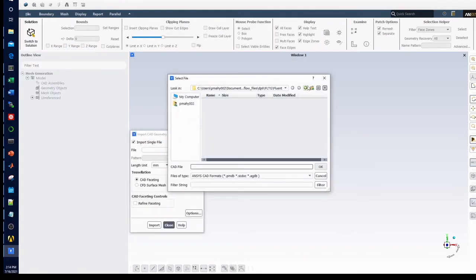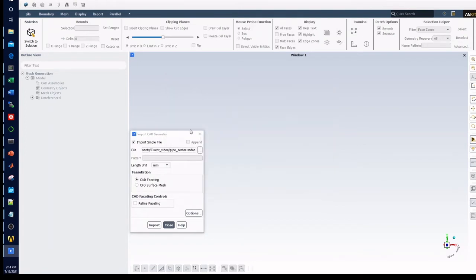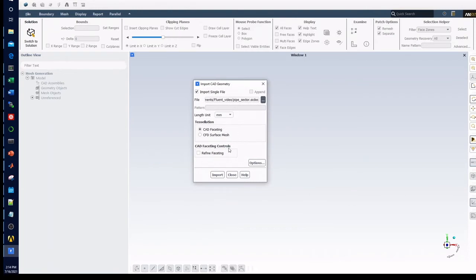If you are working with mm, choose mm. If you are working with inches, you put inches. Leave everything else the same, do not modify. You can do refined faceting if you need to capture some highly curved or highly narrow region. Otherwise, normally you don't need to do anything here.